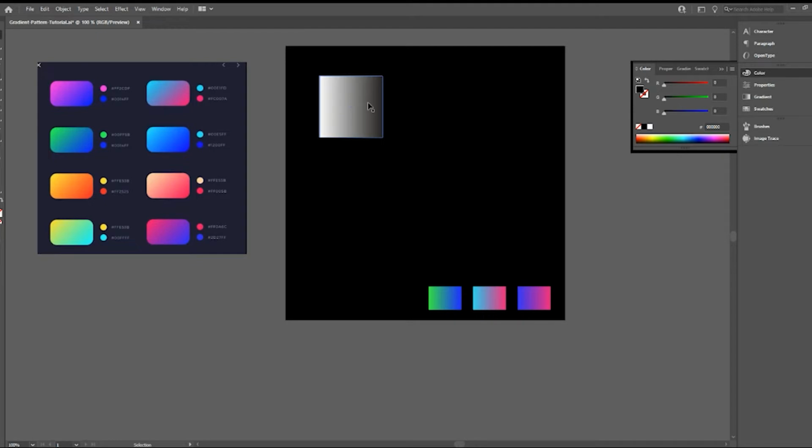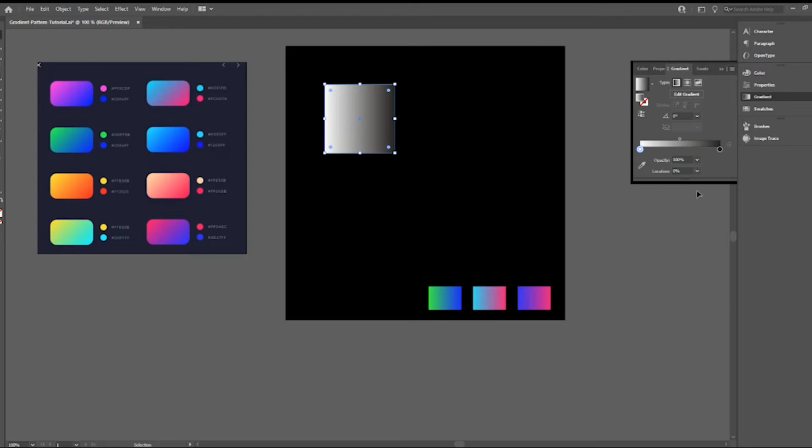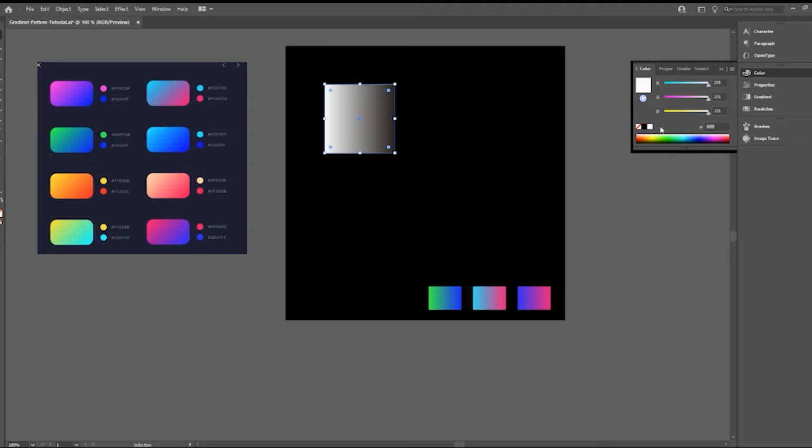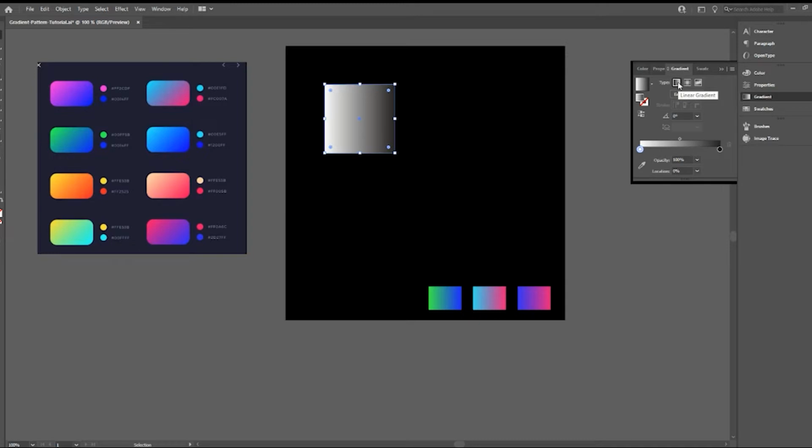If you don't already know how to create a gradient, we're going to do that right now. So come up here to the rectangle tool, create your rectangle or square, and go over to gradient. Let's just say you don't know how to get to the gradient. We'll change that back to a regular white color. Select that square, go over to gradient and click gradient.